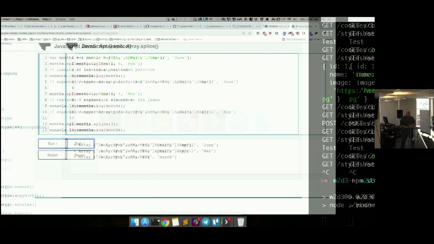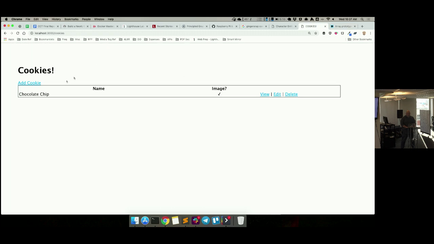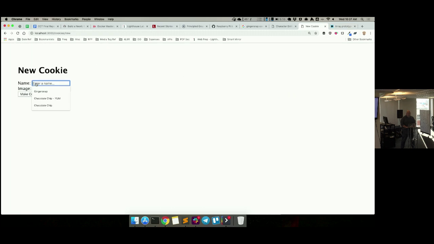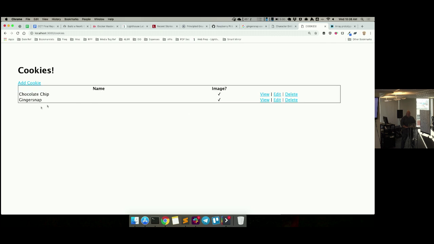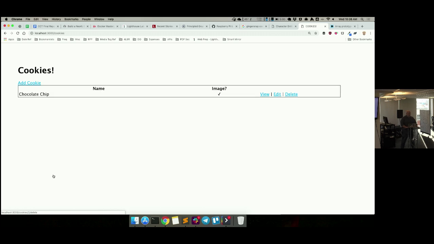So here's what we'll do. We're going to add a cookie. So there's our Ginger Snap cookie. We're going to view that cookie. Cool. And now we're going to delete that cookie.